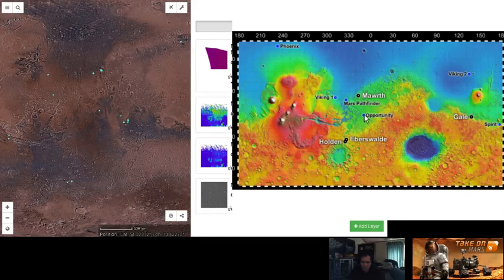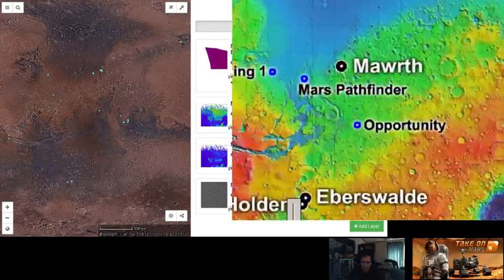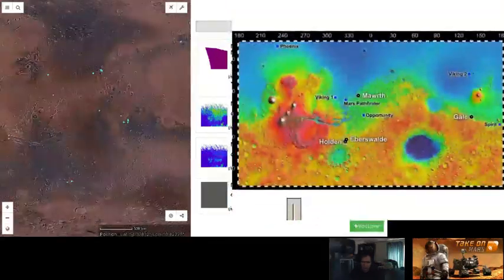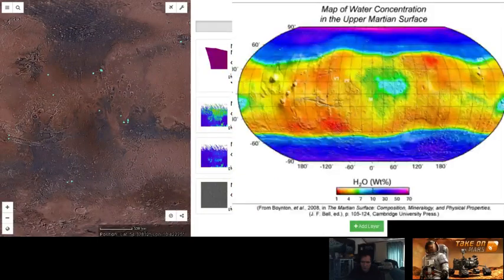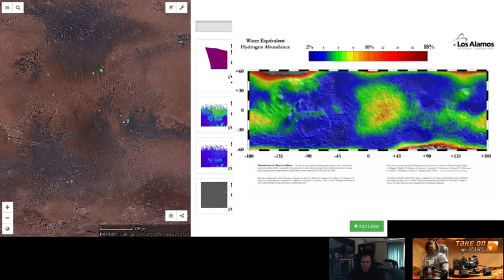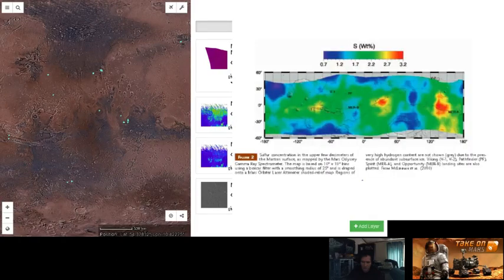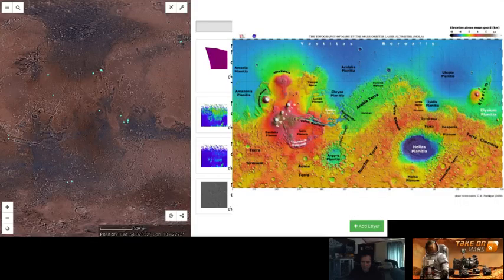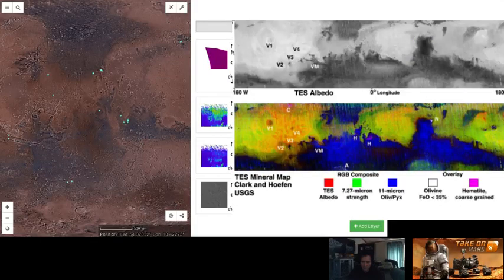That's the Opportunity lander right there. So there's Victoria Crater. So let's go back and look at the olivine, which obviously I seem to have lost it here. There's the olivine.